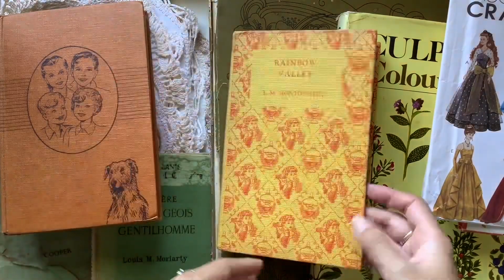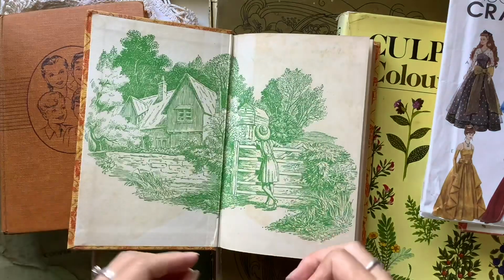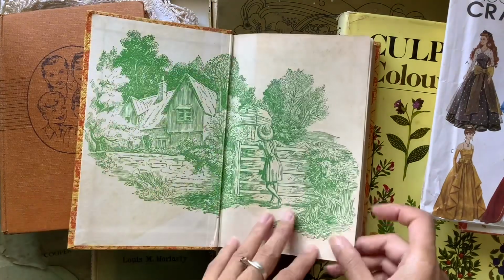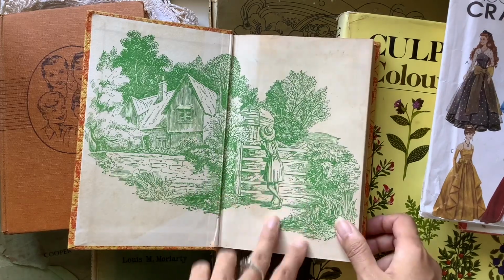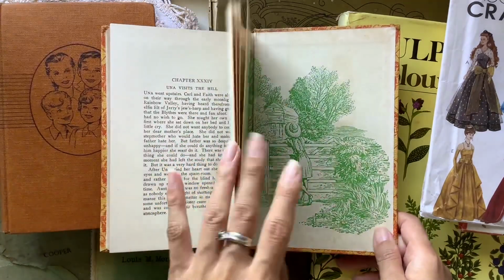And this one, I wasn't particularly fussed about the cover, but I fell in love with this. Oh, I love this image so much. Oh my goodness. And again, it could inspire me. It reminds me of the farm that we would visit on family holidays, and that reminds me of me, at the gate of the farm.